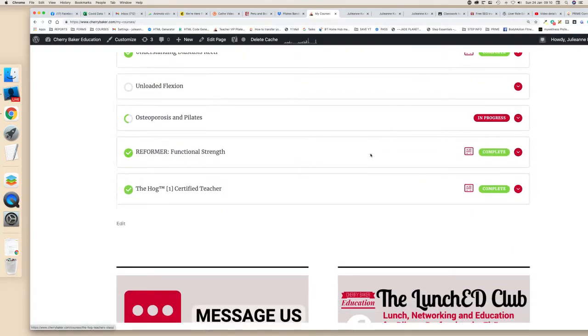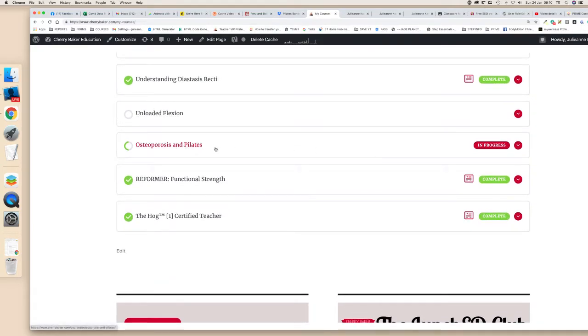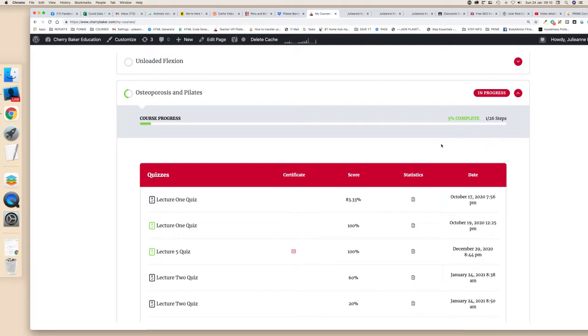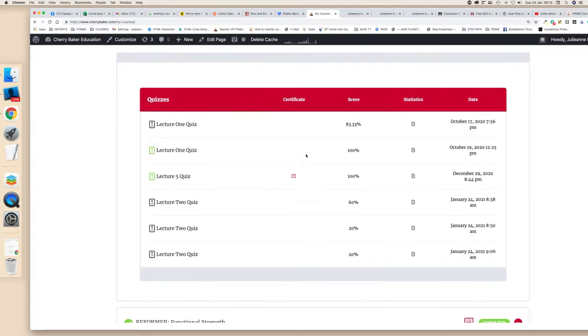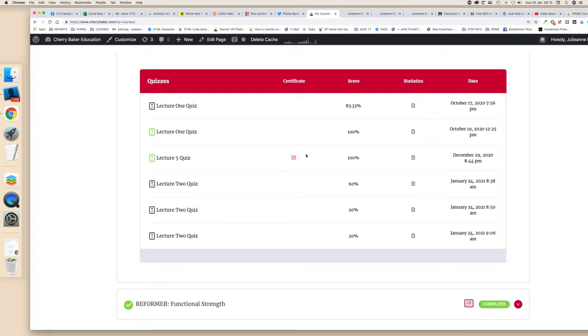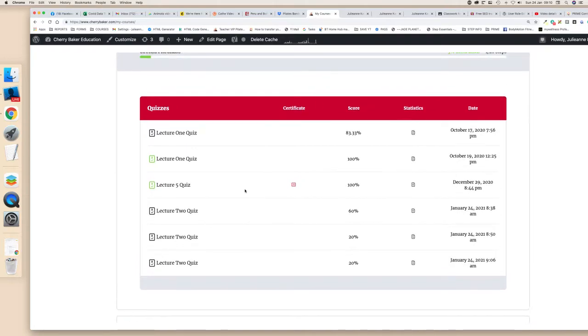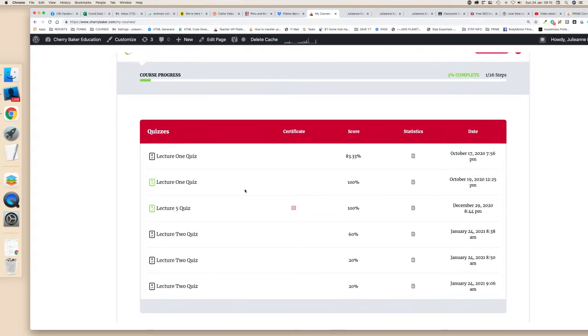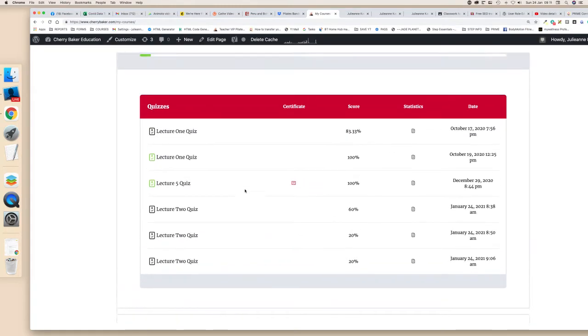Let's have a little look at something more meaty and have a look here at osteoporosis and Pilates. You can see my progress looks a bit different here. 1 out of 26 steps complete. And then this is where my quiz situation's up to. You'll notice that I've got a few tries at quiz 2, and so far I've not managed to pass it. I've just been testing the quiz, honestly. By the way, if you're wondering, the tutor does not get a report every time you do a quiz. They can't even see the quiz results at present. Only the web dev, that's me, can see it. So shall we have another go at quiz 2 and see if we can get them all right?